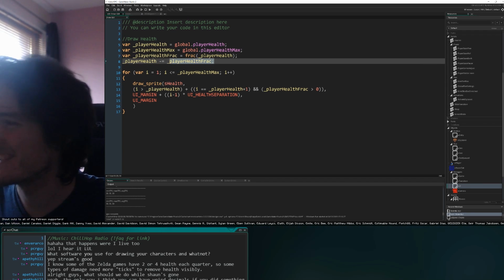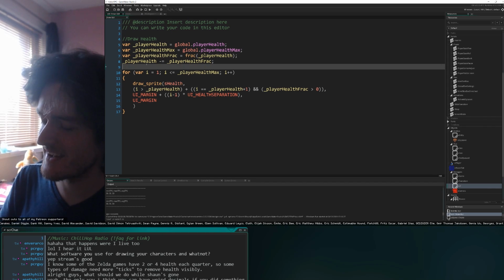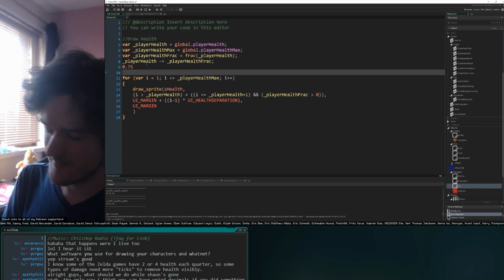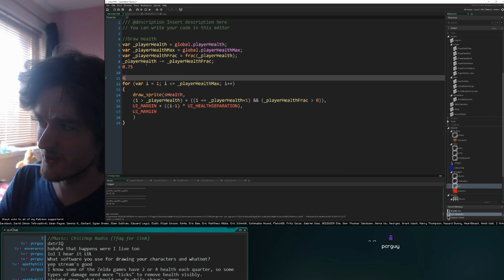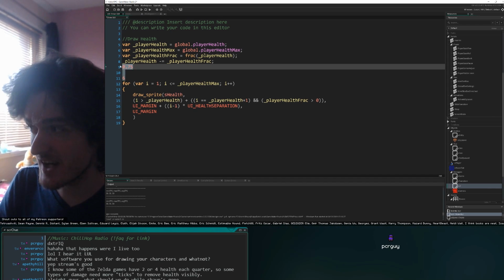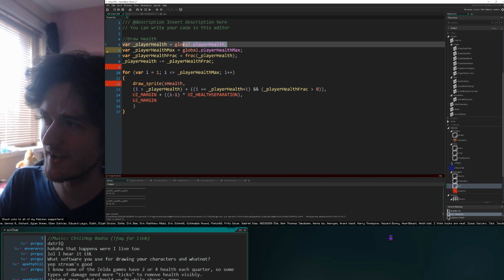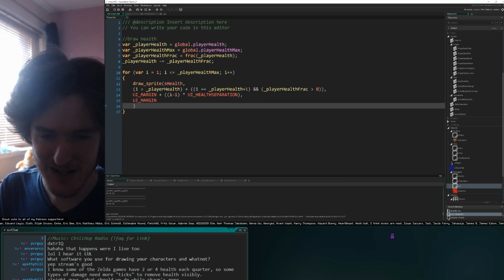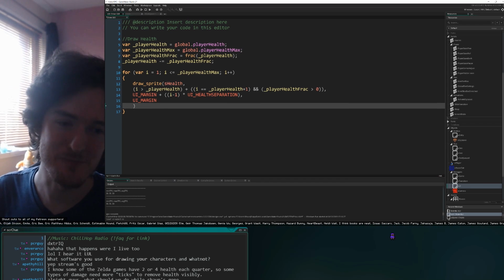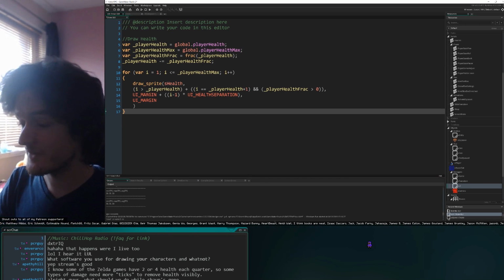Okay, so I just had to add in this line here, so after getting that 0.75 off of that, say, 6.75 number, we remove it from player health, so the player health is just 6, which is fine because it's just a temporary variable. It's not affecting our global player health. I thought I didn't have to include that when I rewrote it, but actually it was quite important. Well, anyway though, this works.